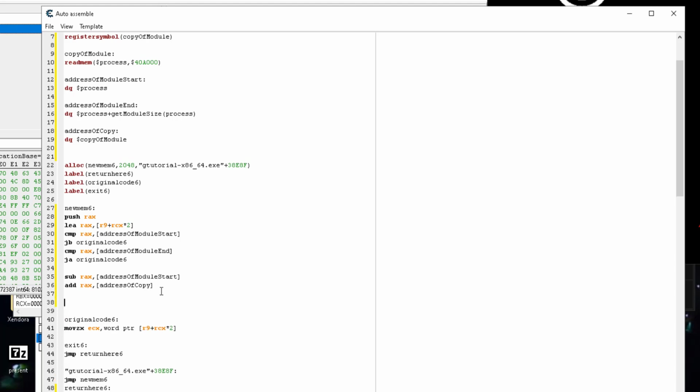So now all we need to do is put into ECX. Actually, we can just copy this right here. The copy of the address, which is now in RAX, into ECX, and then we just jump to exit 6 right here.